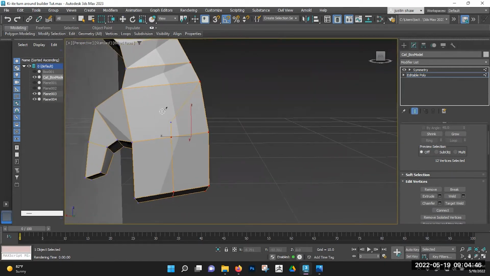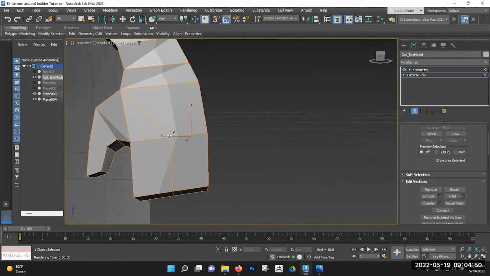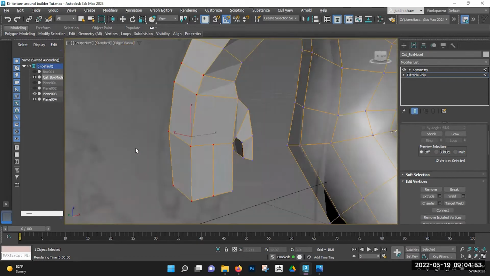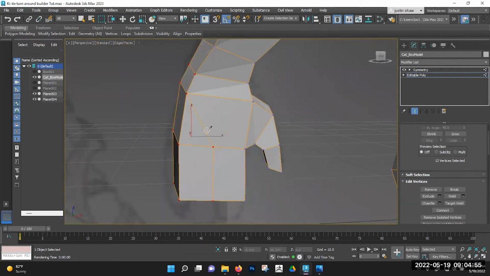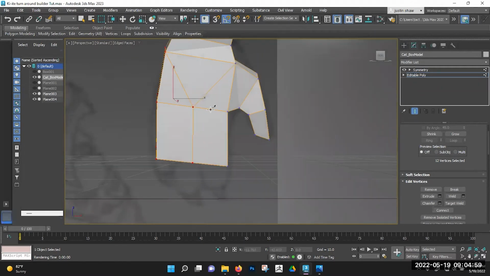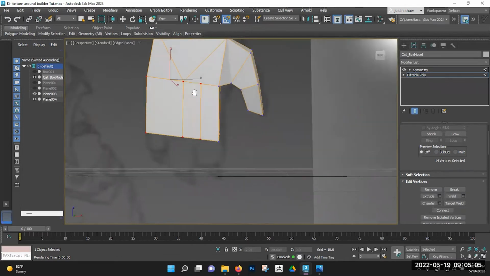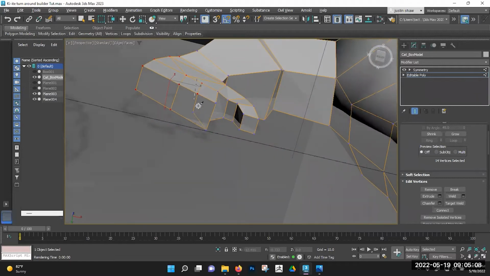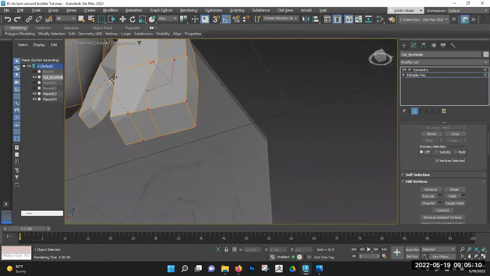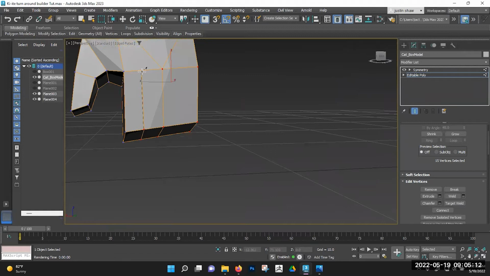And then I'm going to just connect this here. Now I'm going to connect this one here, this one here. And now we've got these triangles, but if I click here and go down, I have 1, 2, 3, 4. So I've got a polygon. You want to try to stay away from triangles as much as possible, but there's absolutely no way to actually get rid of them. So there's 4 fingers, and I want 3.